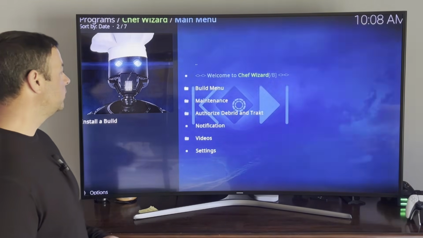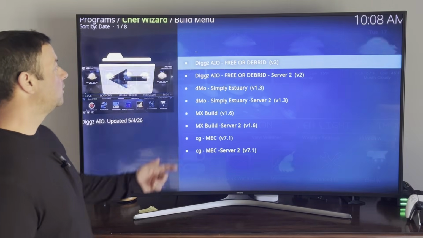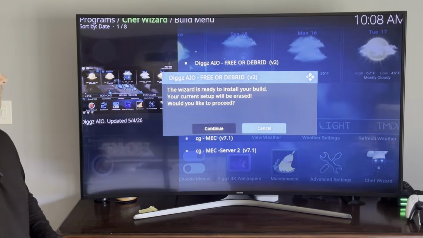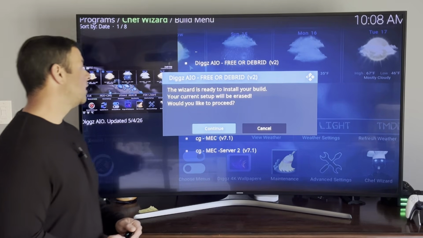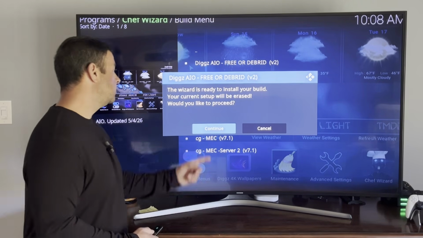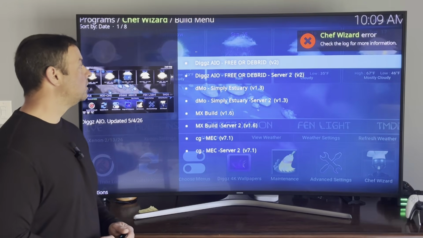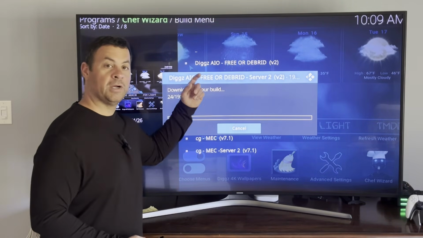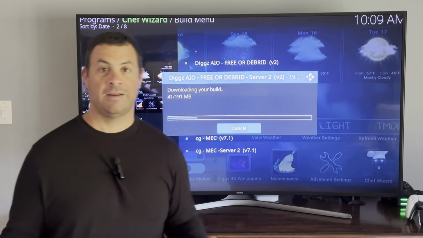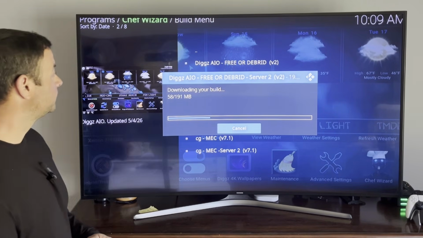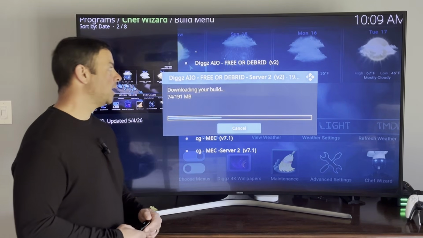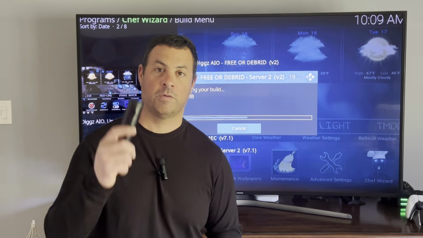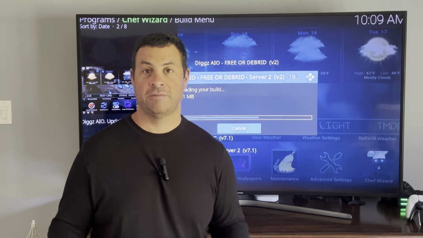So we can do build. And this is the one I would normally suggest to click on. And we can say it's ready to build. So proceed, continue. There we go. If the first one doesn't work, use the second one. Like I said, things change. And this will update for the latest options that are available.